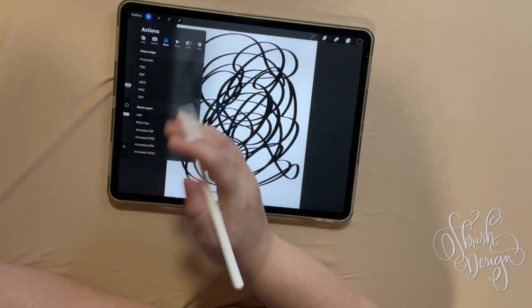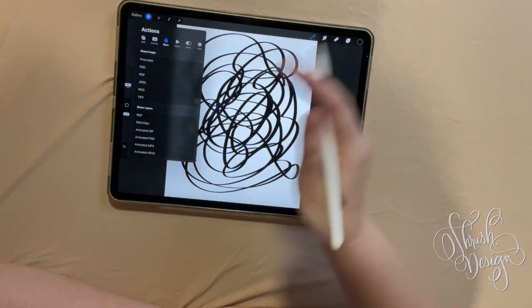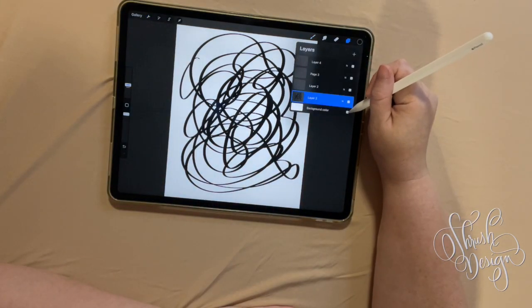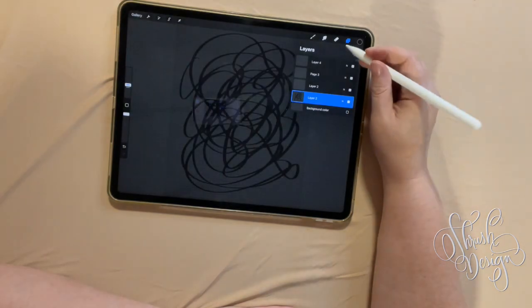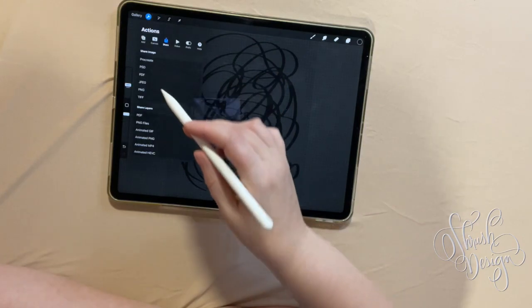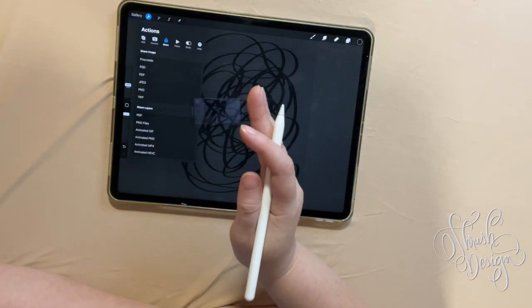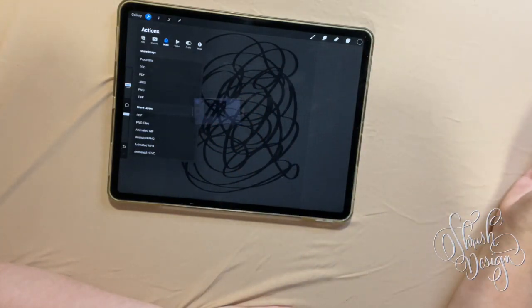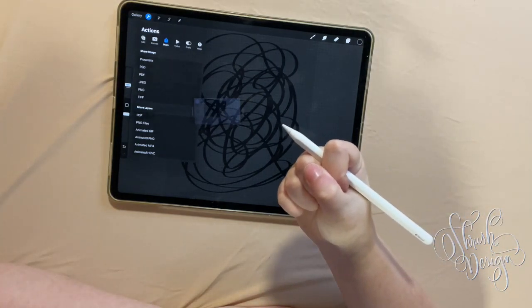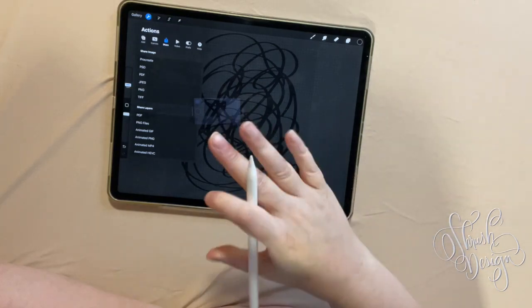But you can also share each layer as a PDF file or PNG. So the main reason you use a PNG is to take away the background, although you can use it for a higher quality JPEG as well. But this will export all your layers individually as a PNG rather than all of them together as a flattened file. So that's the difference there.